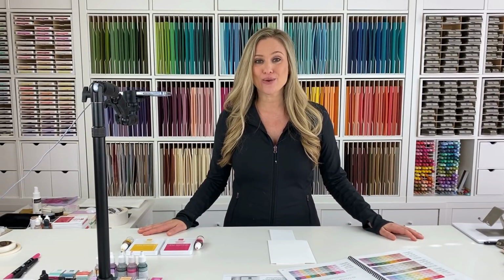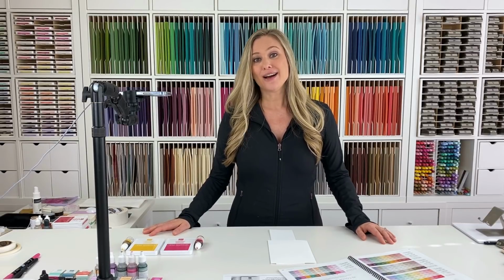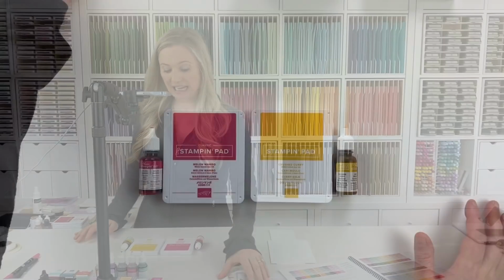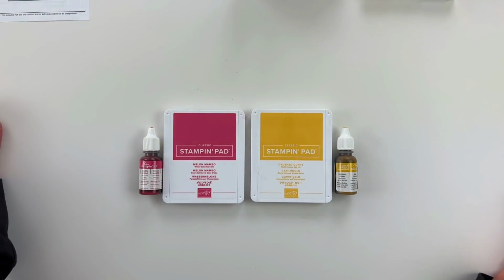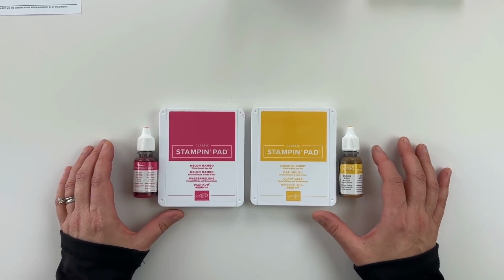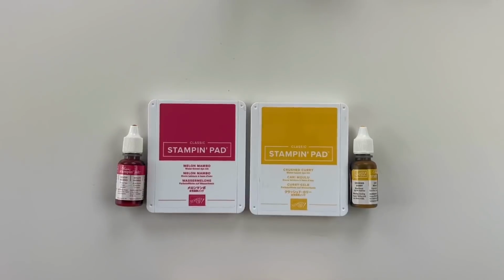So thank you for joining me, and I think we're going to jump right into re-inking our stamp pads. All right, so the first set of stamp pads that I'm going to show you are our classic stamp pads, right? So this is just our classic dye-based ink, meaning that they are quick to dry and they're water-based. So I love these inks, and these are probably what you have the most of.